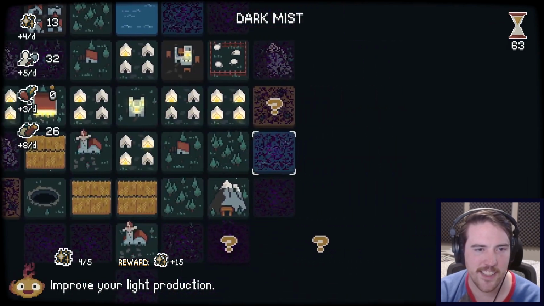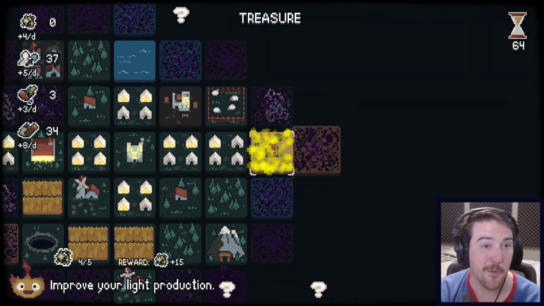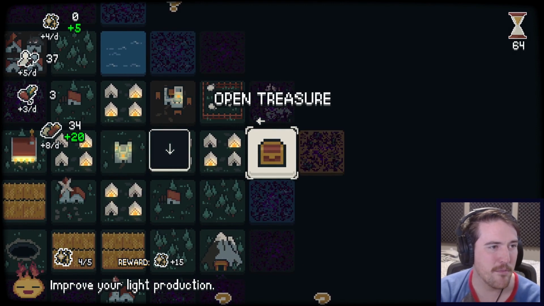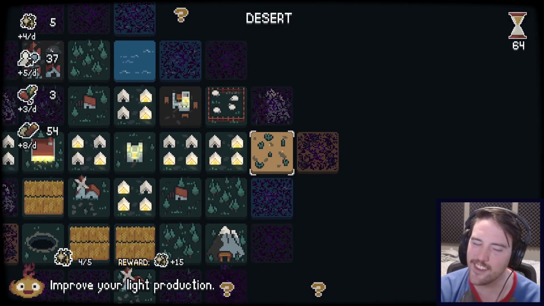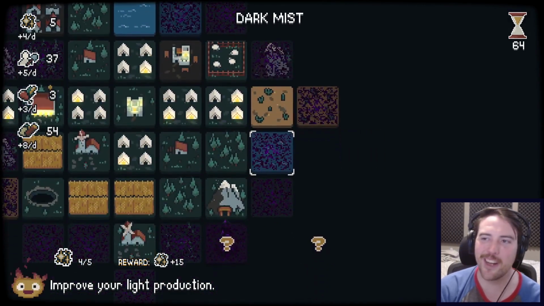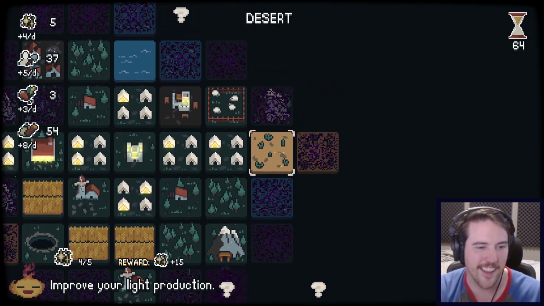So here is a sea tile that I'm a ways off from. I will illuminate the treasure. I will gain materials and light out of that. And now the desert tile I cannot do anything with. The fact that it's near water is kind of funny. It doesn't make a difference. It's not like it's going to rehydrate that tile or anything like that.